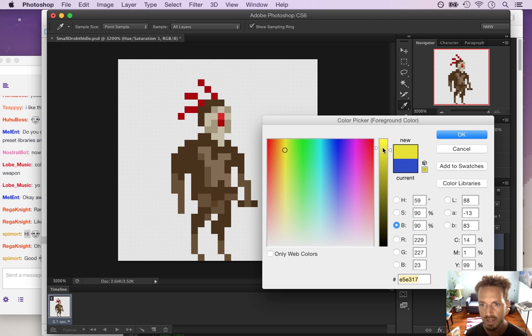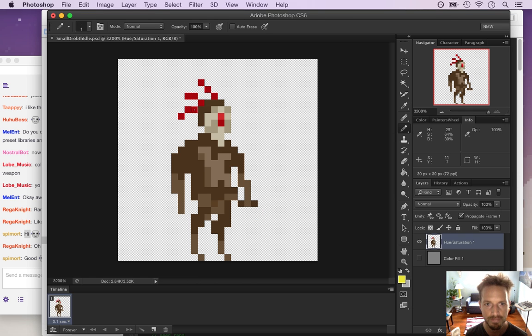Let's try yellow before I commit. How bright that is.